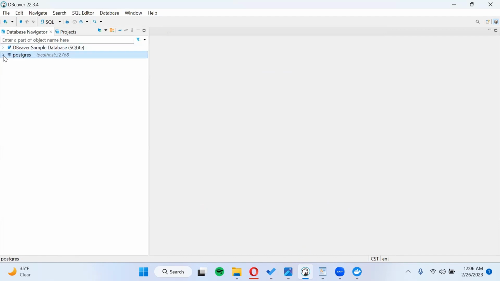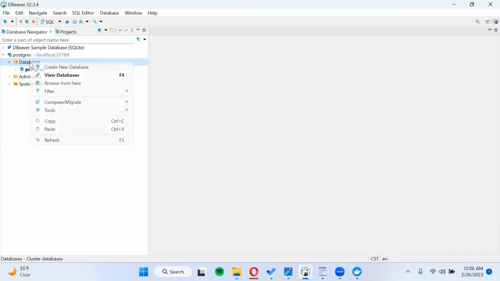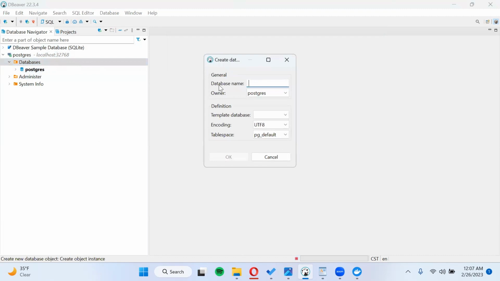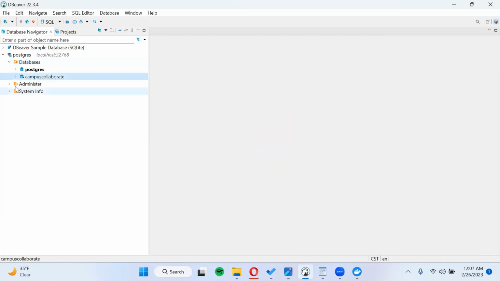Now you are connected with the Postgres that is running on your container. You can see that, as I said, there is one database over here, but we need to create our own database. So you can right click on databases, then choose create database, and give our database the name campus cola, and then click OK.